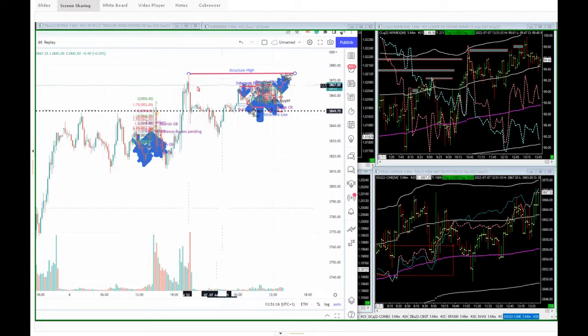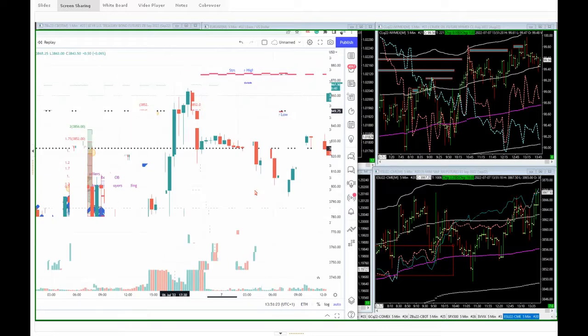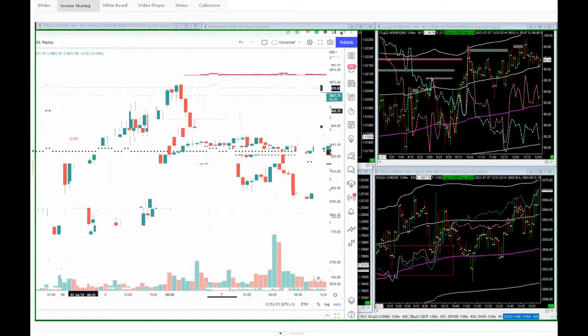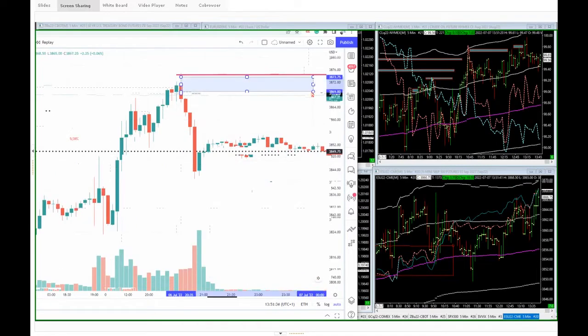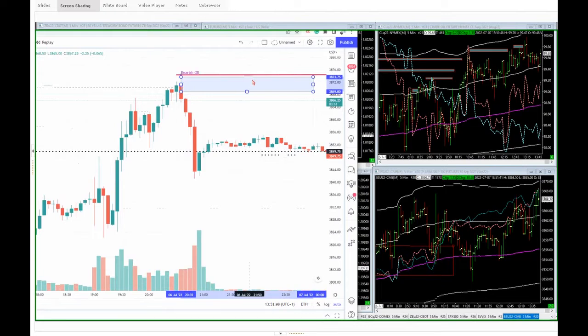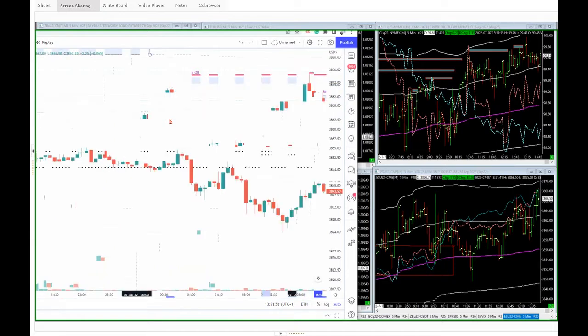So you can see that structure high, you want to try and zoom in to find what that structure high means in terms of order blocks. So we'll take it down to a 5-minute chart, and then we'll look in that area for that sell side order block, and then we'll project it across, right? So there it is. There's the sell side order block just there. And what do you do with that information? You just project it across on your screens.